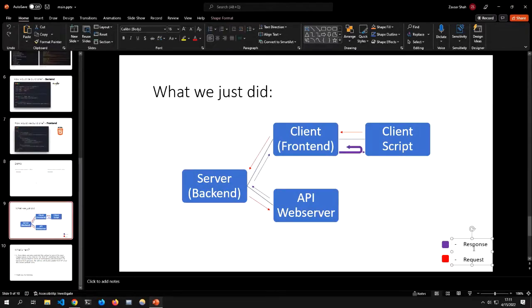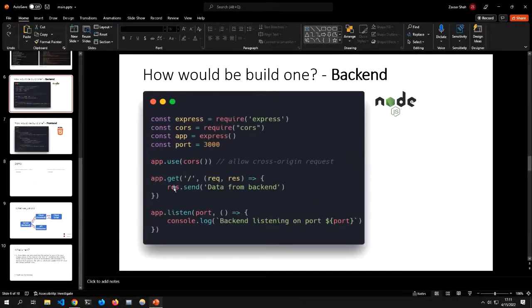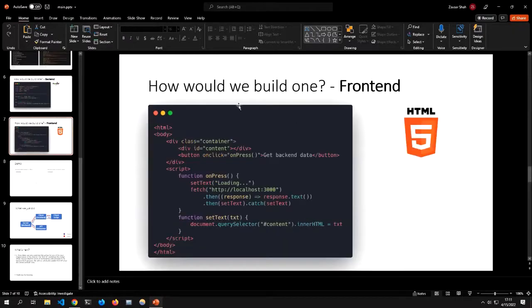Response is usually given back to the backend, which is what we're doing here. Res.send, response.send. We're sending this to a response. And then on the front end, this would just be an example of the front end. We're going to do a get request. You're going to learn more as we progress that this is a get request. And we're taking the text, and then we're going to set the text from that promise.